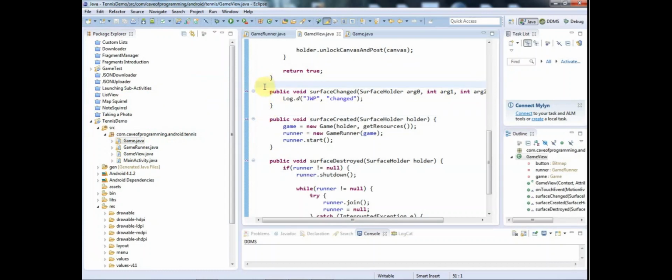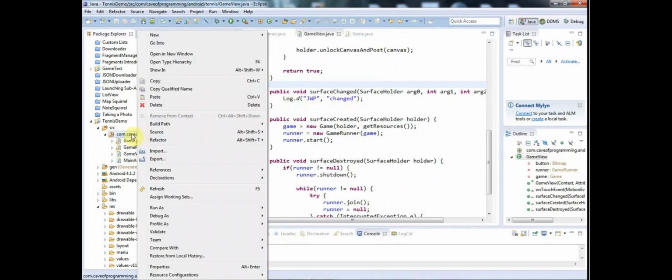I'm going to move things around the screen, but I'm not going to use different bitmaps to represent a sprite in different states. So a sprite could represent someone walking on the screen, and then you'd have different bitmaps for each phase of the walk. I'm not going to do that here, but what I am going to do is have a sprite class that I'm going to use to create my game objects, which is going to be two bats and a ball in this case. And that's going to handle drawing itself on the screen and remembering its own position.